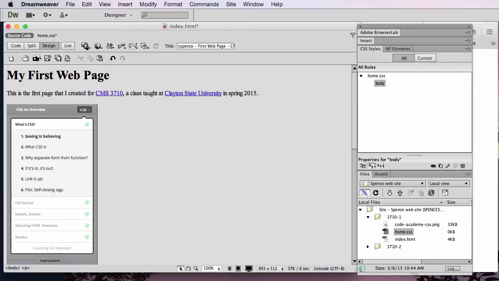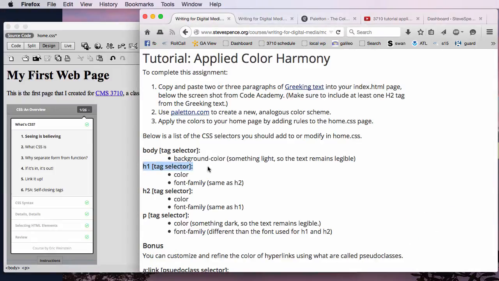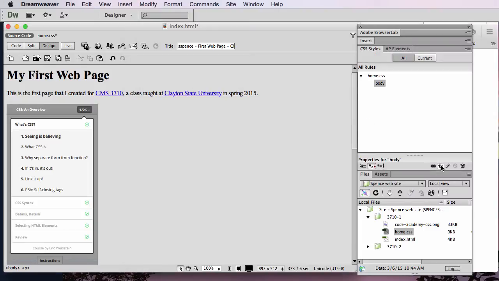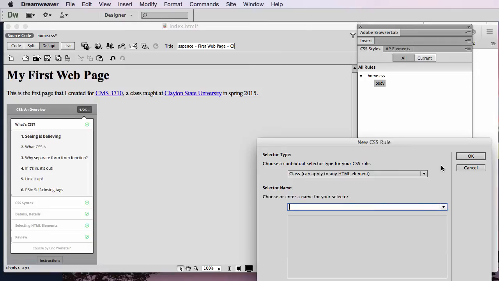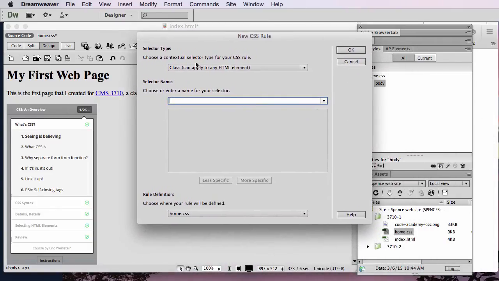Next step, as it says in the directions, is to add an H1 selector that sets the color as well as the font family of the H1 tag. So again, I select New CSS Rule. The selector type is still tag.